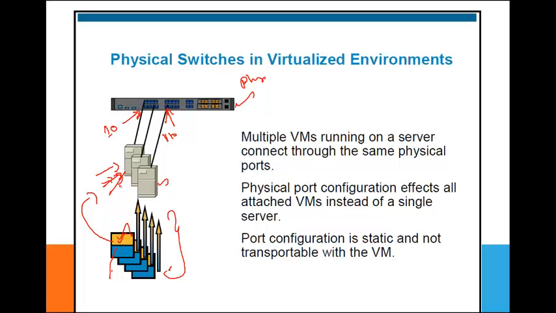This is not going to be the case if we have a virtual switch here using 1000V. When I move a VM from one host to the other host, because I can see deep down to the VM level with the 1000V, whatever I configured for that VM is carried along with the VM when I switch from one host to the other. They're carried as a profile, a port profile. Does that make sense, sir?